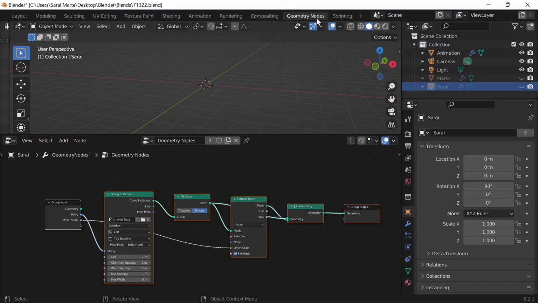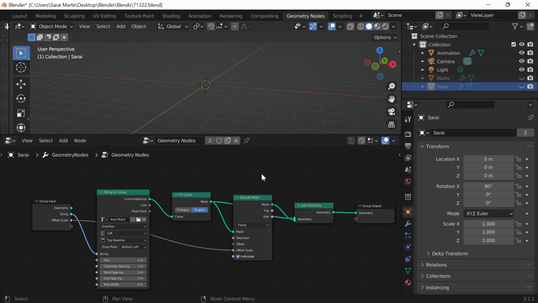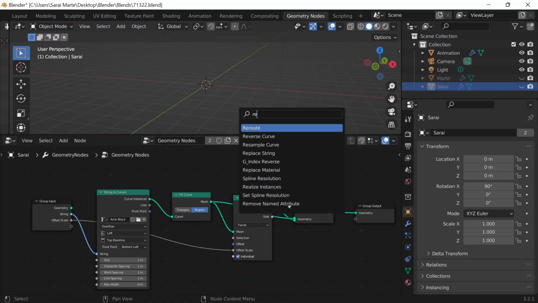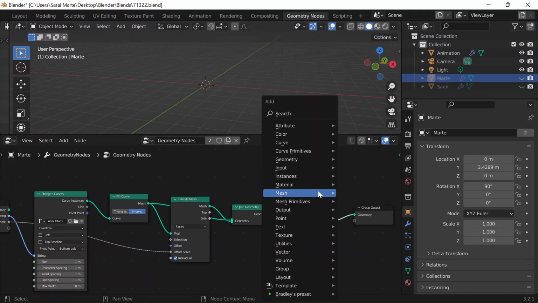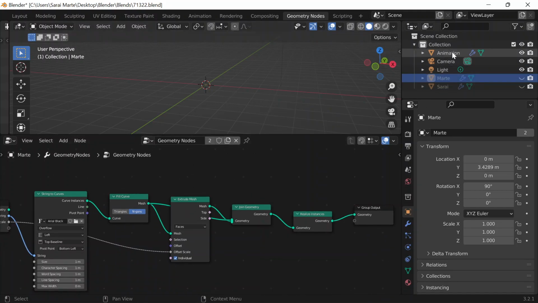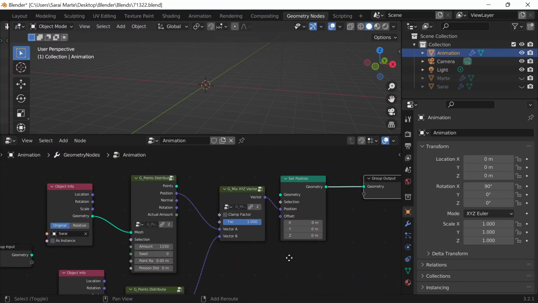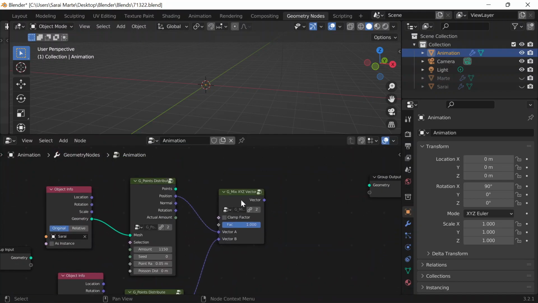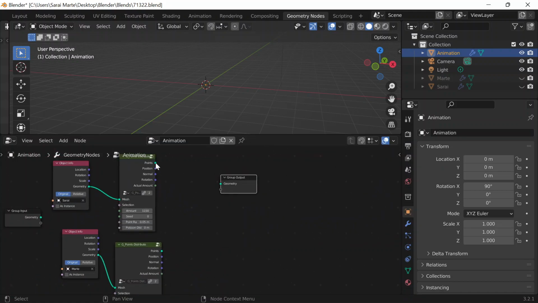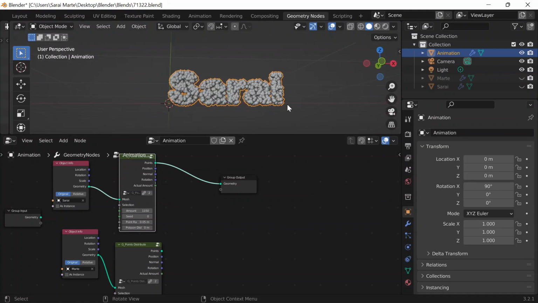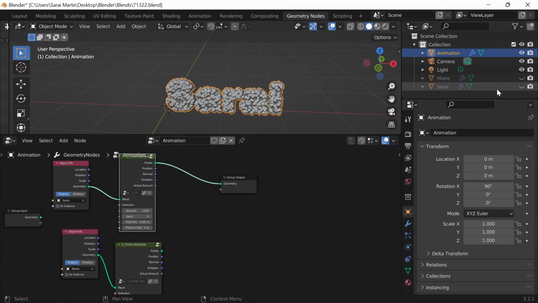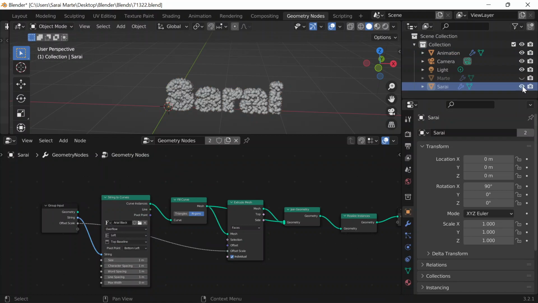So to fix this, I go to geometry nodes and I believe I just do Shift A. Yeah, for Sarai, Shift A, realize instances, and put that right at the end there. And over here, it's the same thing. And then for animation, I'm wondering, if I delete this and put the... there we go, now it shows up, right?